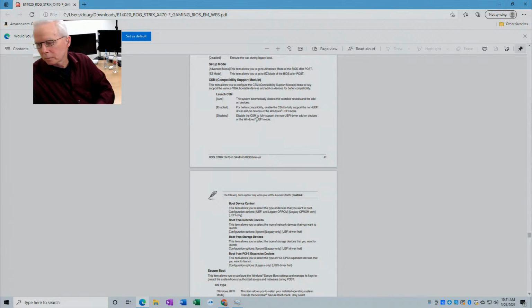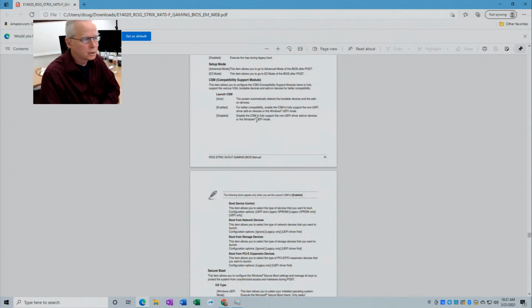Look at the very top of page 44, enable CSM. Yeah. Okay, so these items only appear when you set the launch CSM to enable. So we're looking for something called launch CSM. We want that to be enabled.